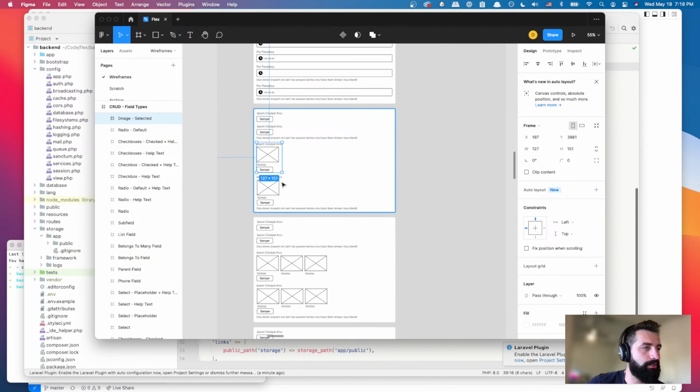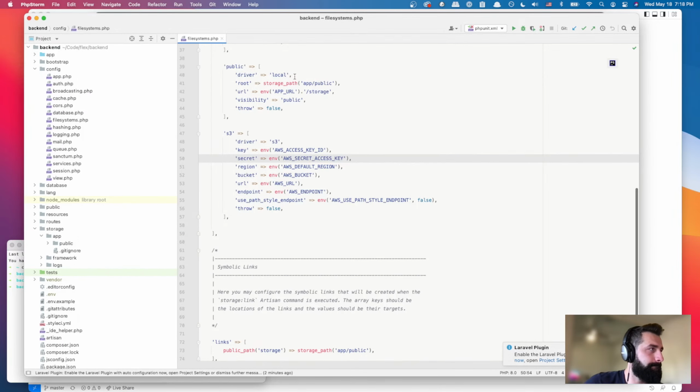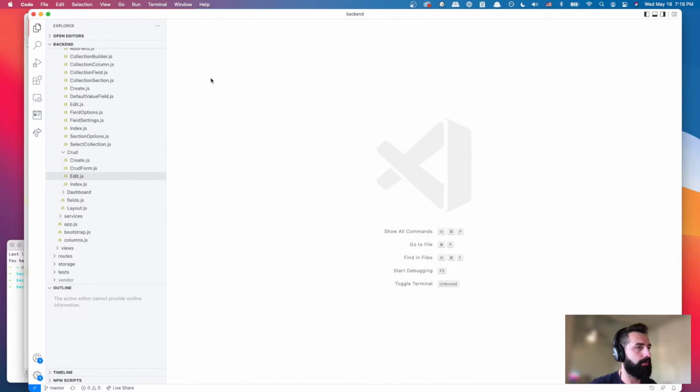So that's what we're thinking. That's going to be the idea. We're going to create a new field type. It's going to have the field name and a button. So we'll start there. I'm going to open up, let's see here, npm run hot, get my scripts running, and get a new tab running here.